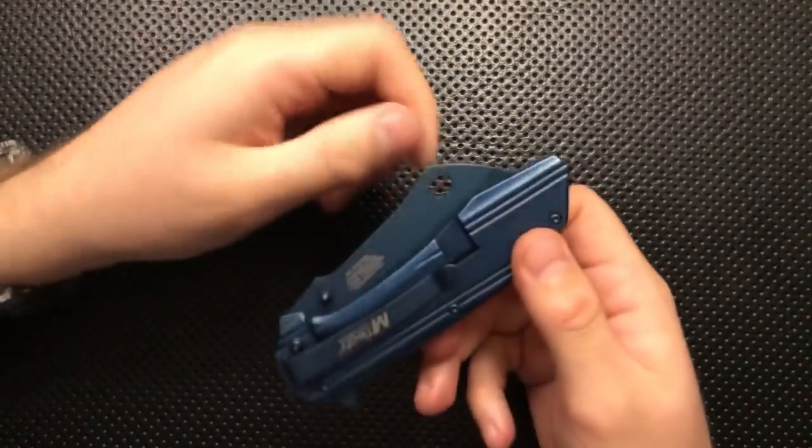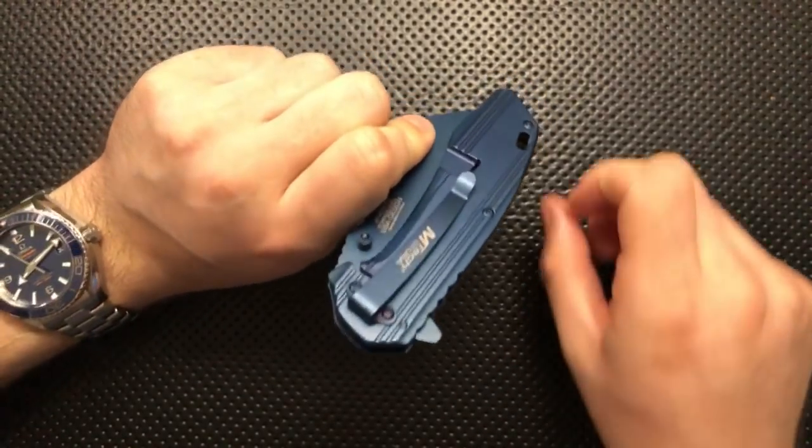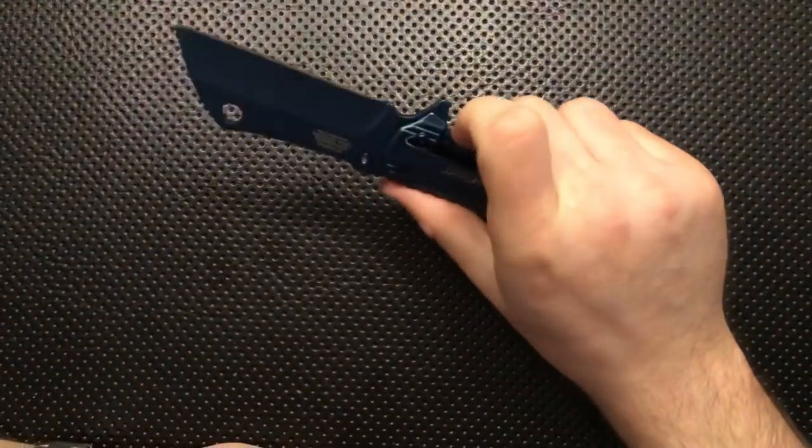You've got yourself the blade-mounted lanyard hole, which is really nice, you know, because with tip-down carry, that actually kind of makes sense, because you pull it out and then just keep pulling and flies the blade open. Then you can, yeah, okay. So that's a beautiful thing.